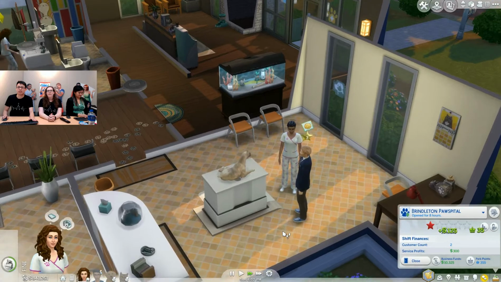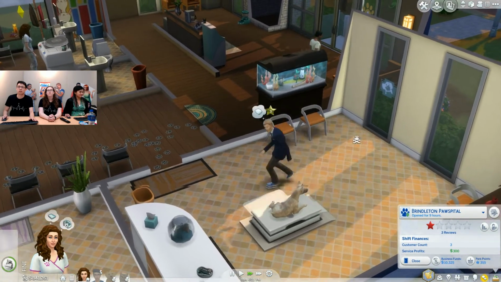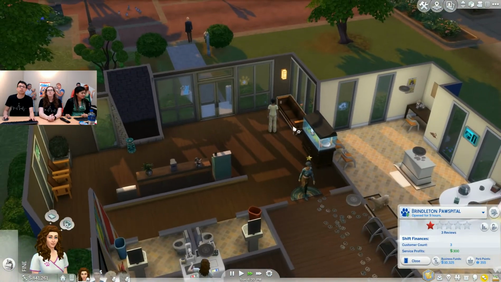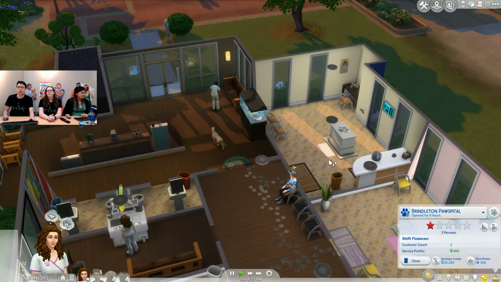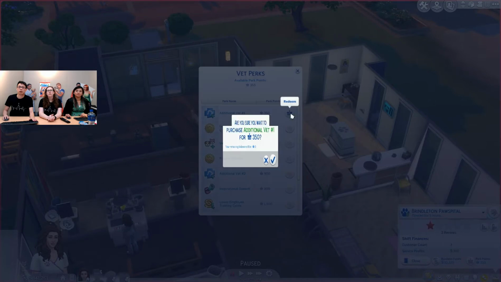All right, so it looks like Supriya successfully treated this dog over here. We got paid for her work. That's how employees work. Oh, and it looks like she's greeting the next one. And it looks like we've actually hit enough perk points to hire another vet, buy another vet slot, so we're going to do that.